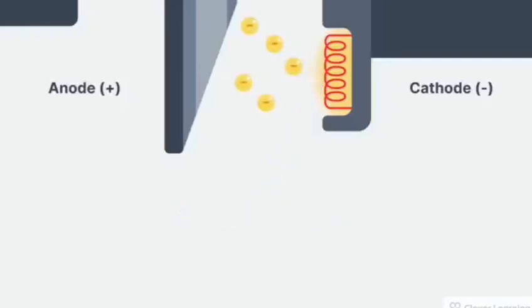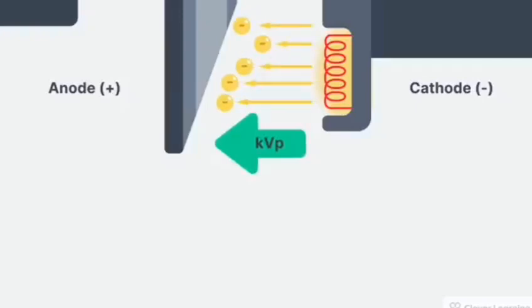So a cloud of electrons doesn't do us much good. So what happens next? That's where the unicorns come in. Not really. The second step of X-ray production is accelerating these electrons, which gives them extremely high kinetic energy. This is accomplished by applying an electrical voltage called the kilovoltage peak, or kVp. The kVp creates a strong negative charge in the filament that forces the electrons across the X-ray tube to the positively charged anode. And this makes sense since opposites attract. The electrons are repelled by the negatively charged cathode and attracted to the positively charged anode.